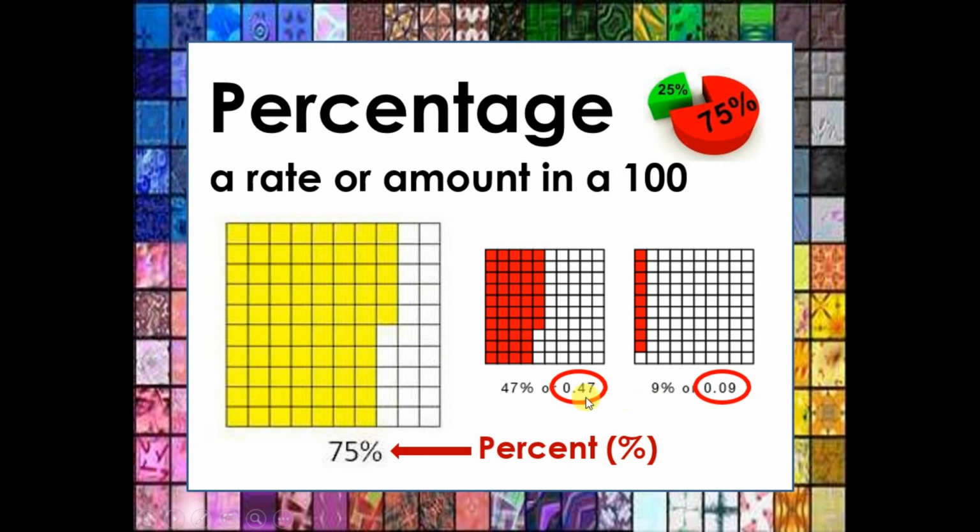Kung gawin itong decimal, you just move your decimal point. So, since this is a whole number, tama? So, yung decimal niya nandito, you just move them 2 places to the left. Okay? 2 places to the left. And that percentage will become a decimal value. So, ganun lang kadali. Or, if you're not that comfortable with moving two places, since 47% means 47 over 100, you just divide 47 by 100 and the answer is 0.47. Ganun lang kadali mga ka-ML.